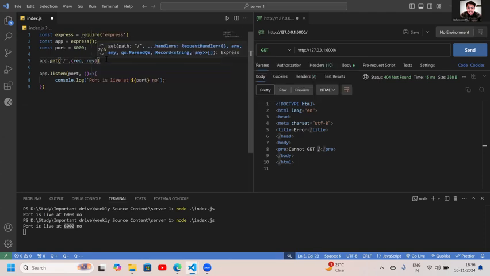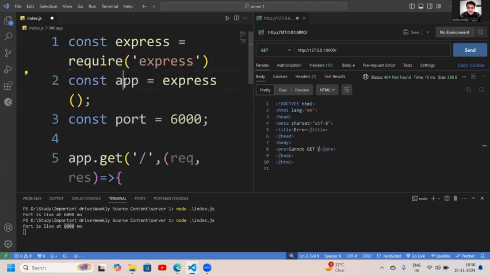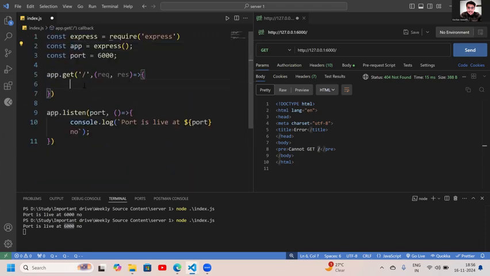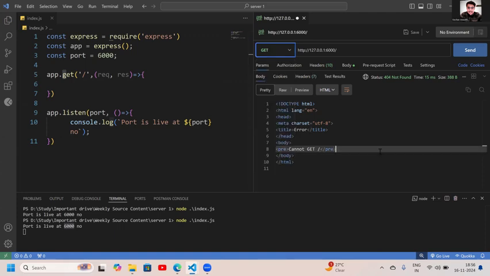There are various ways to send a message to the server. This is one of the ways. These are the methods like get. Here you can see if I drop this down, these are the ways: get, post, put, patch, delete, head, options, and others also. These are the ways we can send a request to the server. So right now I will send this request through a get request, so my current request will be get.